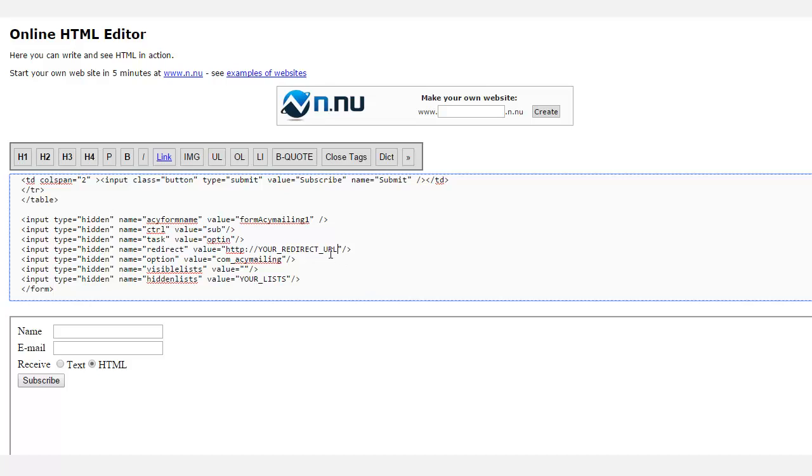And then for the redirect, this is where you want this to redirect to, whatever page that we want this to redirect to. In the previous lesson, we talked about how to set a redirect to the hidden page. So I'm going to redirect everyone that's subscribed to this list to that page we created. So let me just put that URL back in here.